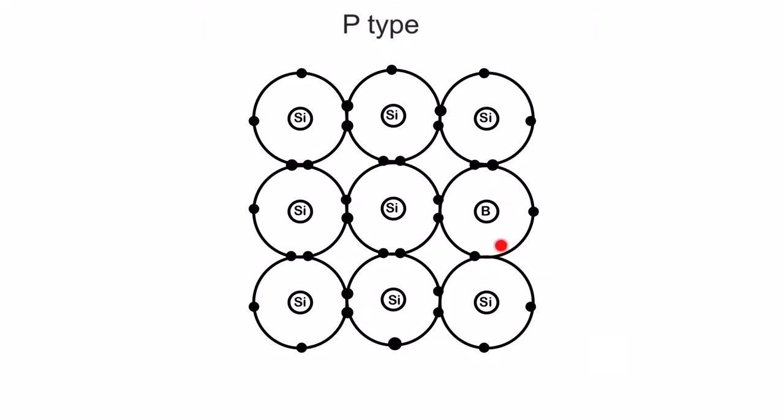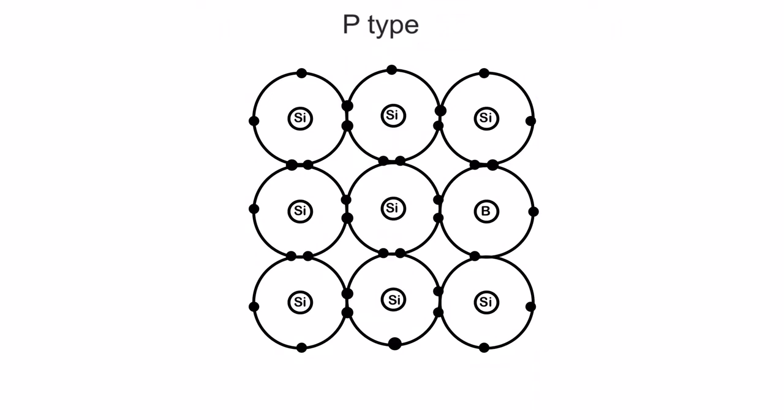So he has an extra hole here. Well, these electrons that are milling about, hopping around, bumping each other, now they got a place to go. So this guy might bump this guy, which will move him to that hole, and we get electrons flowing. When this guy bumps, then it opens up a hole here, that guy fills it, that guy moves, and we start seeing all this random current flow as it's flowing around, bumping electrons in and out of place because it's got this extra hole. We call that P-type.